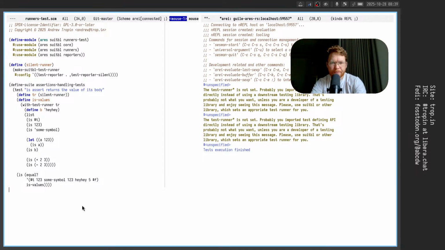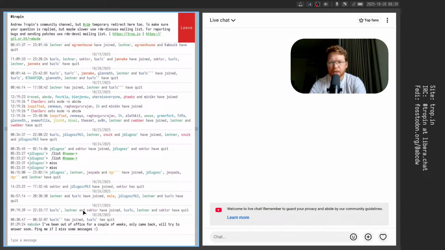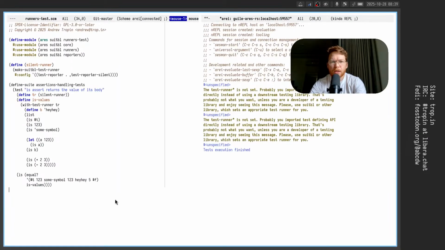Let's get back to the original question about the Spinq test runner. The Spinq test runner will allow the following. We have is assert, which accepts a form and calculates its value, and if the value is not false, the assert passes, and if it's false, it fails.